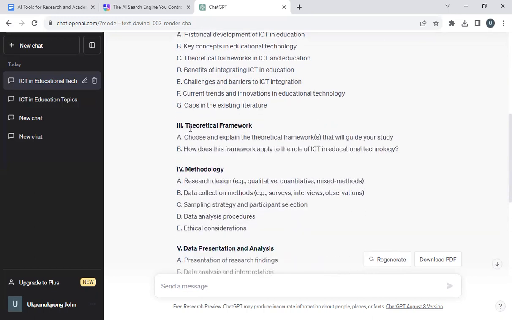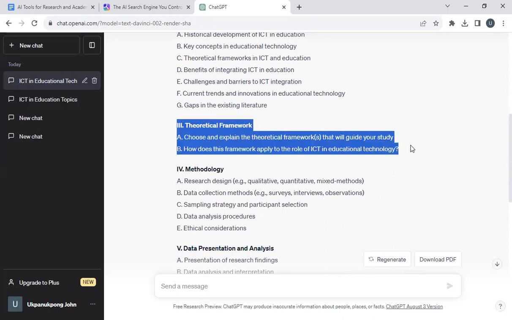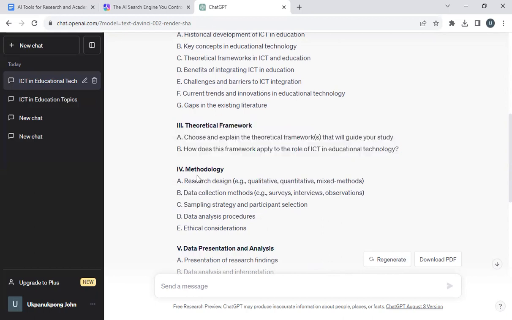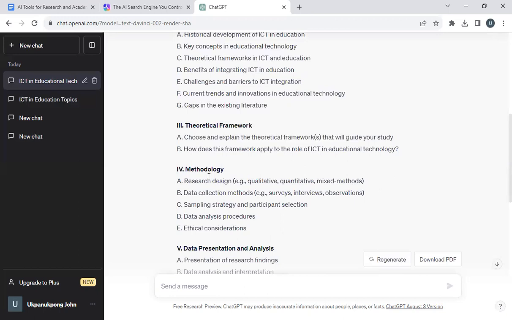Number 3 is the theoretical framework we are going to use. And number 4, where you do your sampling, your method, and whatever you want to do, you have your research design. Number 4 is supposed to be given to you by your lecturer, who may suggest a particular methodology.